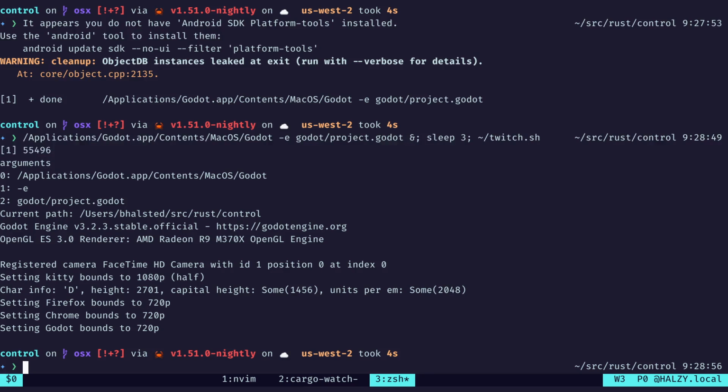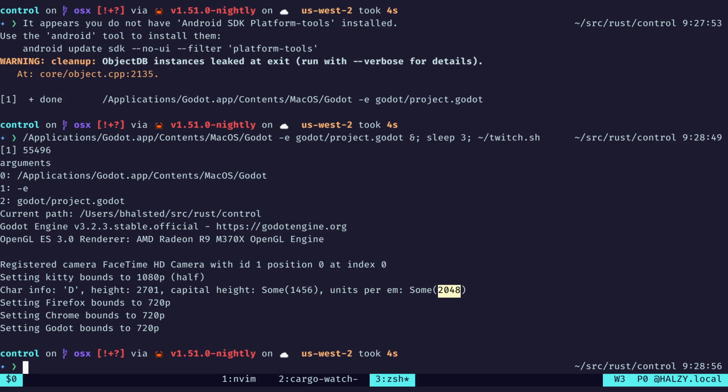The units per EM. EM is traditionally the width of the M character, but it's kind of lost some of its historic meaning. I don't even know if I got that right. And for some reason, I am just not putting 2 and 2 together this morning.